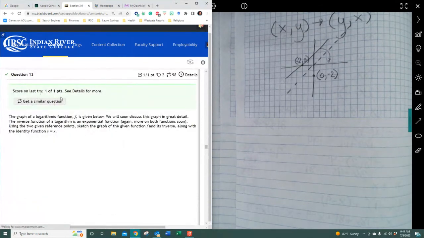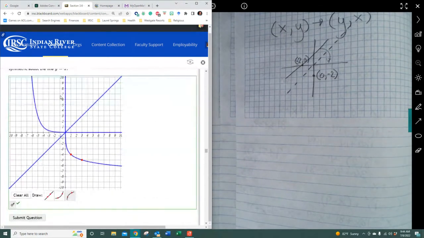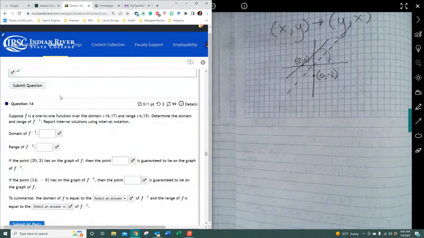Okay, one-to-one, excuse me. So I've answered all those questions properly, and I graphed it. Now, if we notice right here that the domain of f inverse, f of -1, is just function notation for inverse. All right, the domain becomes the range, so it's going to become -6, 15, and then the range becomes the domain of this coordinate point.